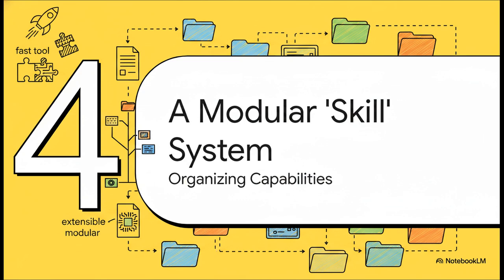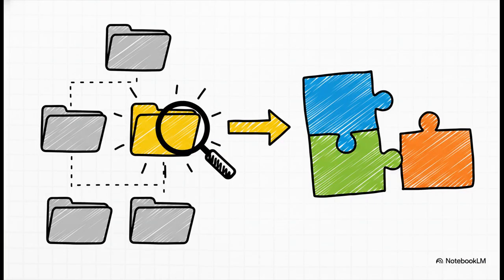Okay, let's keep digging. We're moving deeper into the codebase now to look at the file structure. This is going to show us how the tool isn't just fast, but it's also built to grow. How are its capabilities actually organized? So as you're poking around the repository, this one directory just jumps right out at you: skills. For any developer, a name like that is a huge signal. It pretty much tells you that the agent's functions aren't one giant, tangled mess of code. Instead, they're broken down into these nice, discrete, manageable chunks.